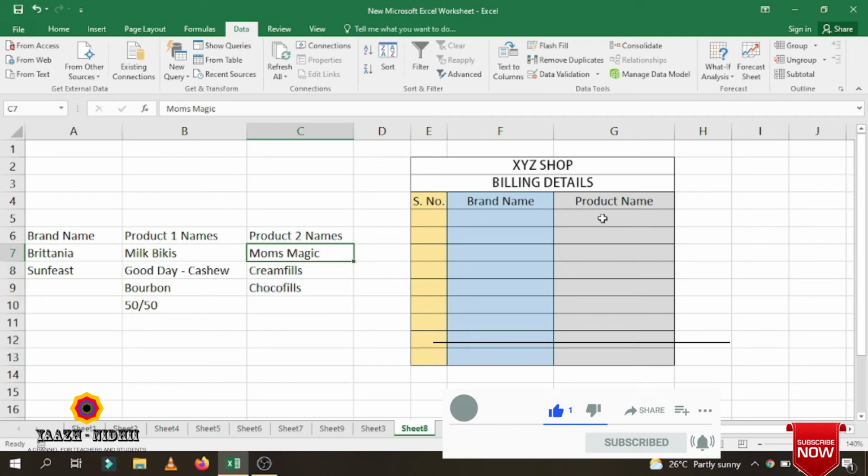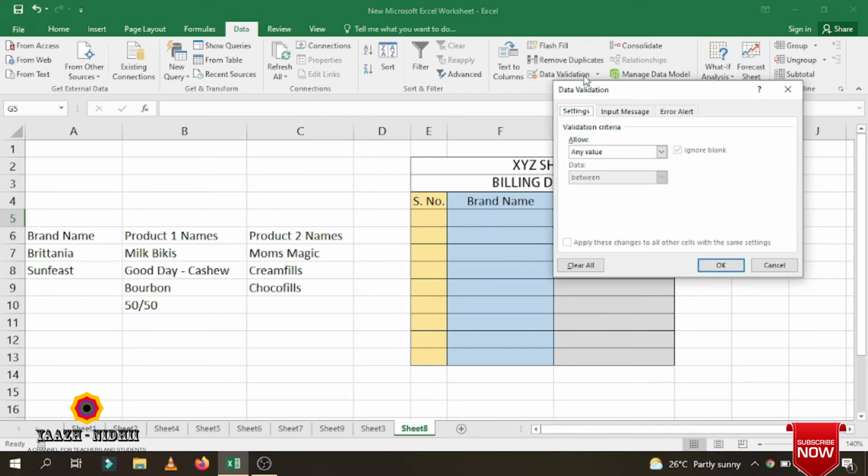Then go to product name, again go to data validation, again select list. Now you have to do some work here.